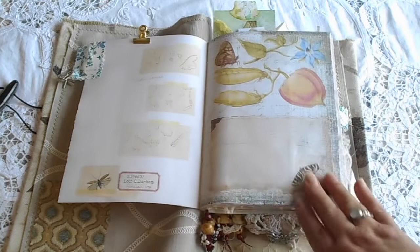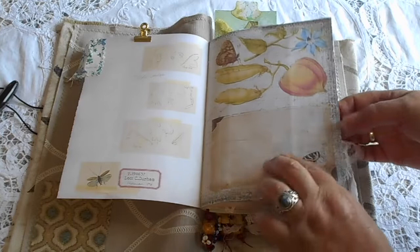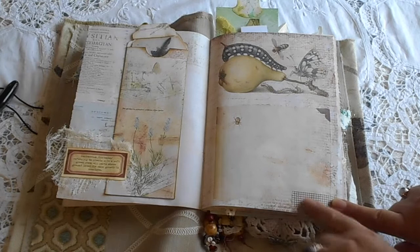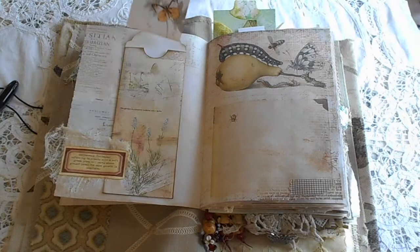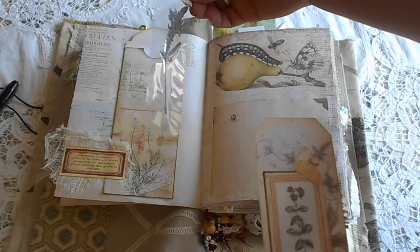So these are some of Tracie's lovely kits from Love Junk Journals. And as you can see, there's lots of moths and butterflies and lots of lovely botanicals. So they relate very much to the person that I'm giving this to, as she spent a lot of her life in the science world. So she'll be able to get a lot out of that, and it sort of goes with her lifestyle. So there is a lovely piece of Sydney lavender from my garden, which I dried and put through the machine to give it a nice plastic coating, and one of Tracie's lovely tags there in that sweet little envelope.